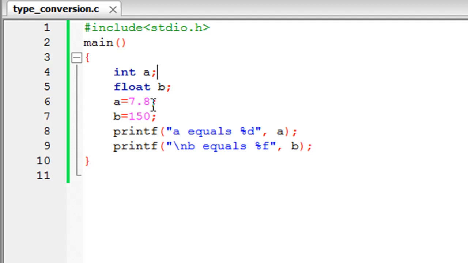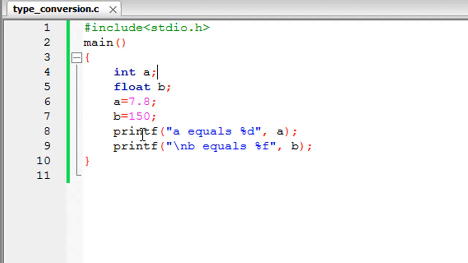Why are you doing this to me? There's a container that can hold integer values, and you're trying to put in it a floating point value, and C obviously is smart enough to know that that's not right. So what it has done is just stored the value 7 in it, and it has ignored the 0.8 part, thinking that maybe something's wrong with you and you need to get yourself tested. And meanwhile, I'll just store the value 7 in the container.